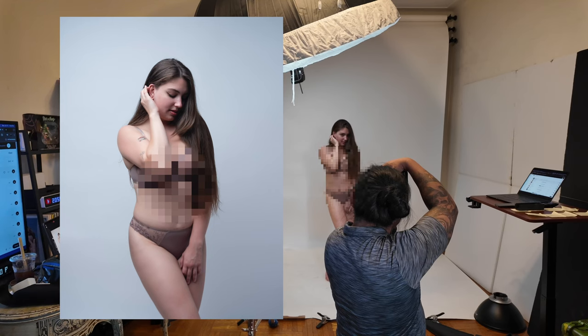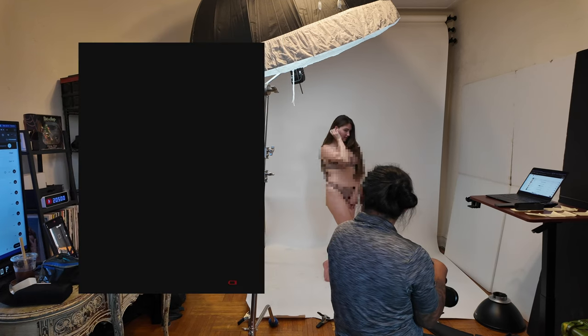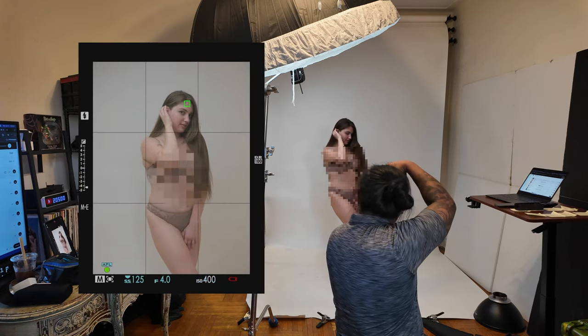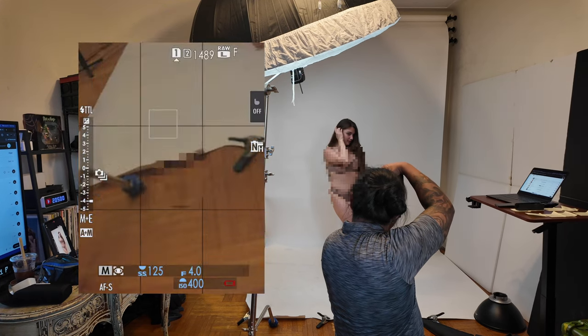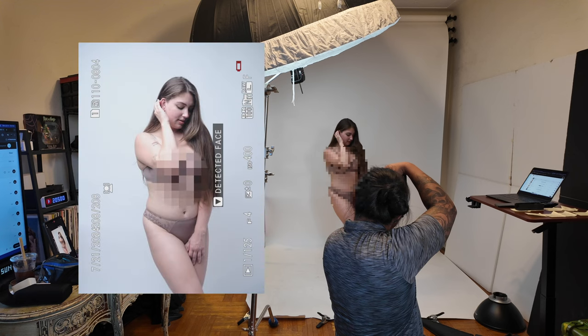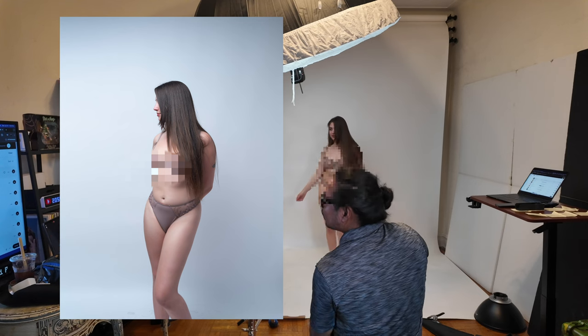Okay. Okay, hold that pose. Then turn a little bit more this way. There you go. Good. Two shots. One more. Good. Hold that, but look down. Look down. Good. That's what we're looking for.